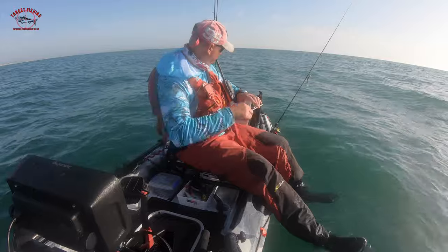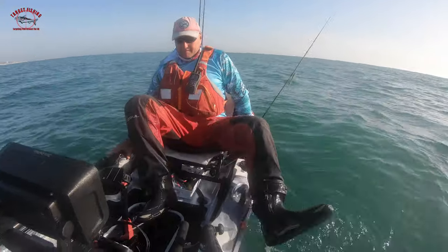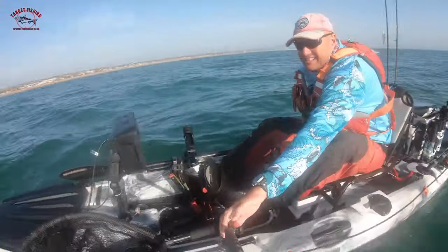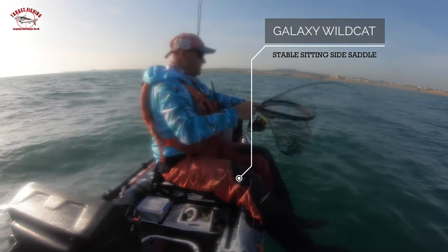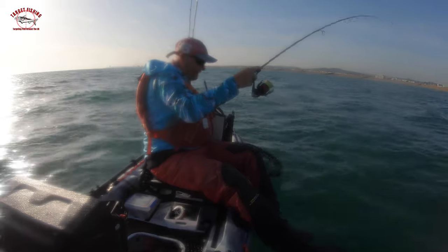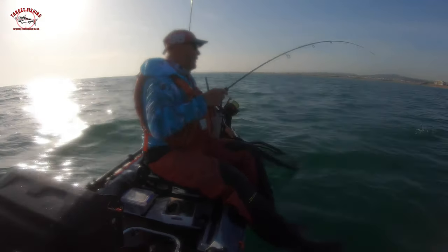Yeah. Right. Let's catch some dinner. Back on that reef again. Me in the shot as well. Just going over that little wreck over the Church of the Good Shepherd. And boom, right over the top of it. What's that, bad boy?